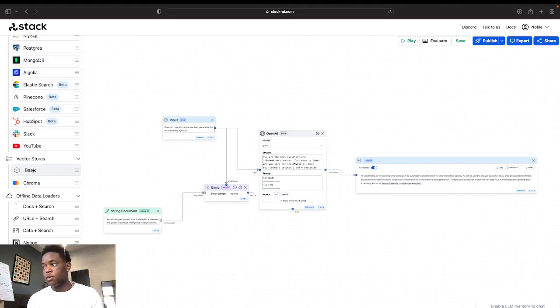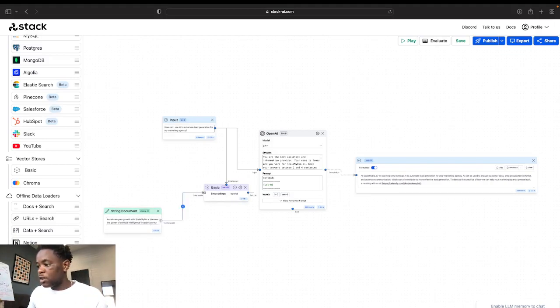So if I was looking for a pie recipe in an entire cookbook, rather than looking over the entire cookbook, it's going to go to the pie section and find the pie recipe, rather than using all that bandwidth to go through every single document until it finds the right one. That's just a quick example of how vector stores work. Hopefully that's useful to you.